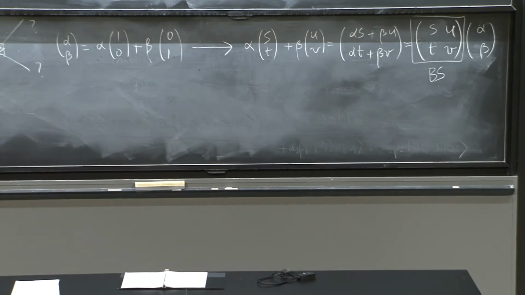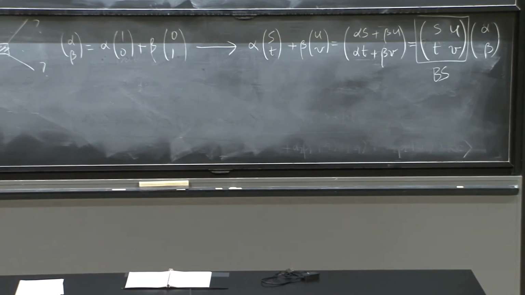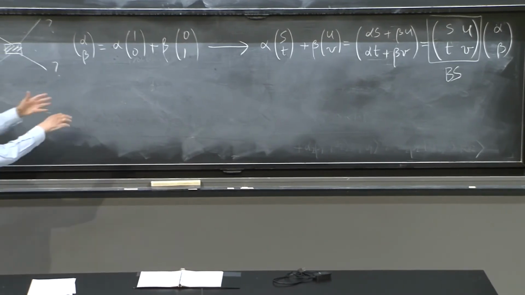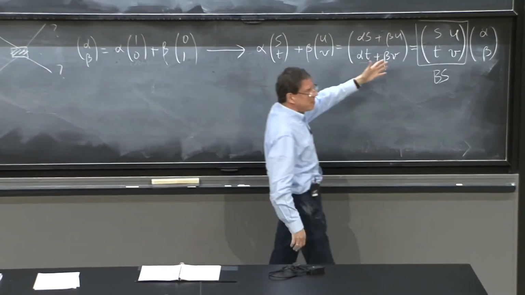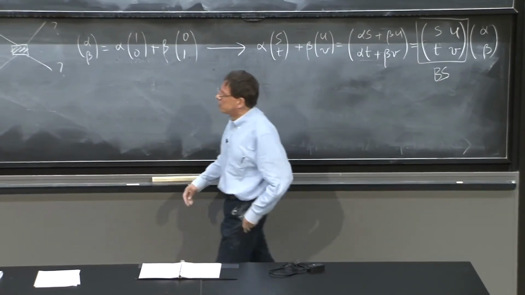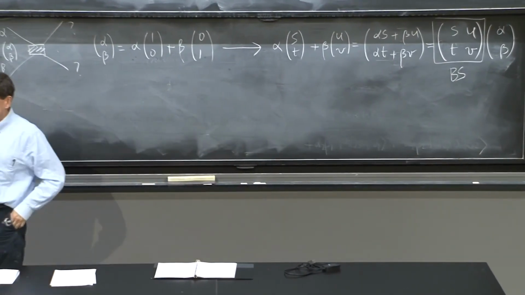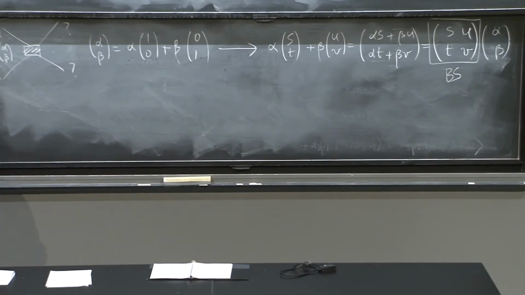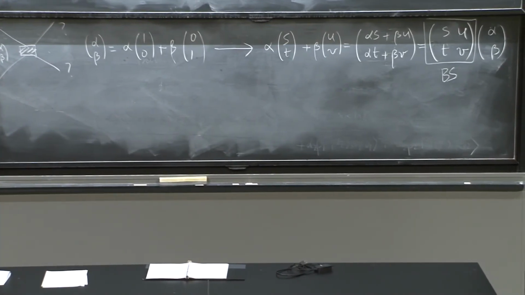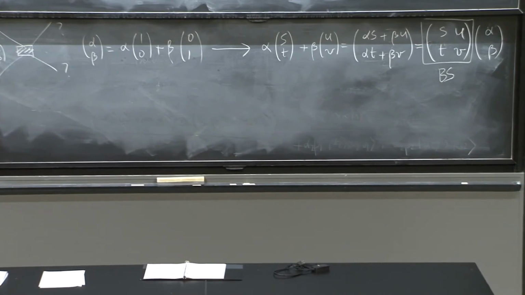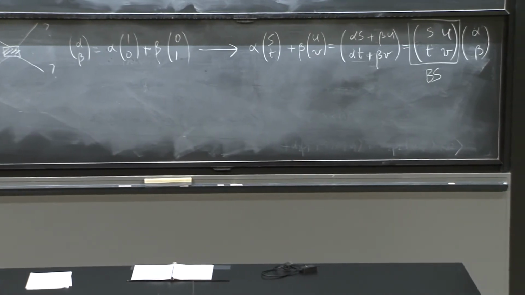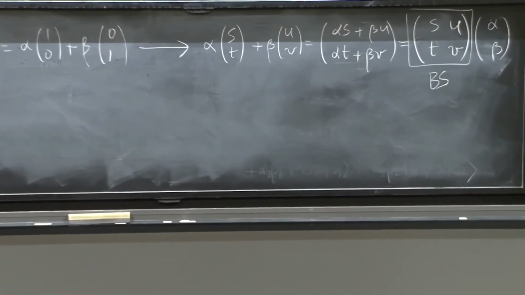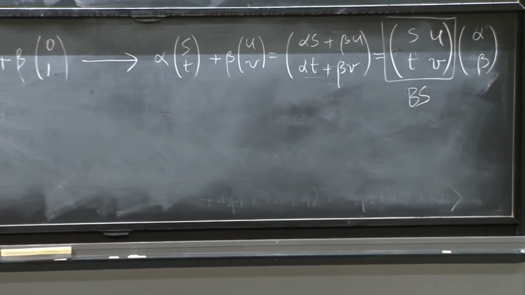So, how do we get those numbers? After all, the beam splitter is now determined by these 4 numbers, and we don't have enough information. So the manufacturer can tell you that maybe you bought a balanced beam splitter, which means that half of the intensity goes through, half of the intensity gets reflected. That's a balanced beam splitter.